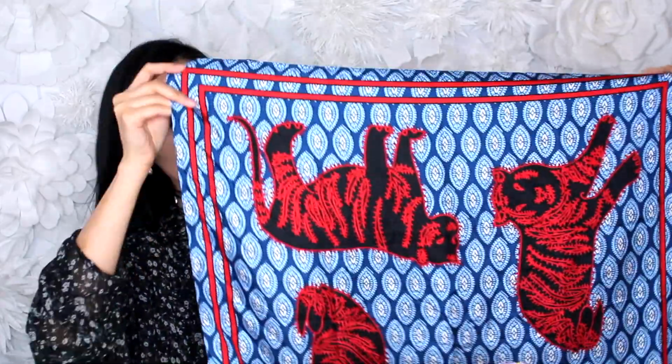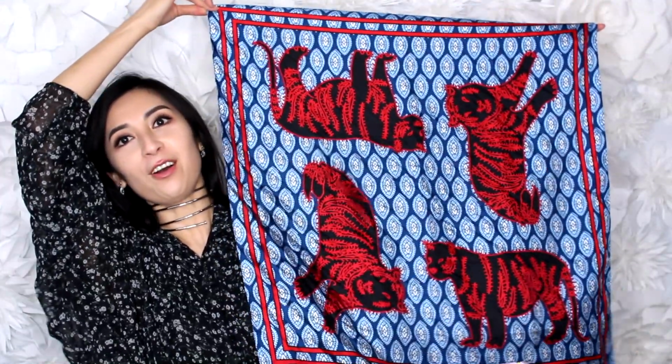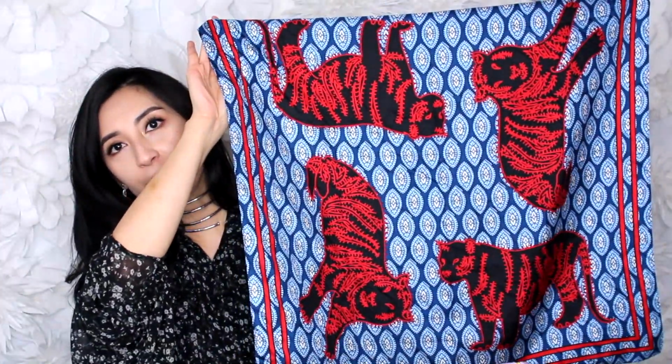Okay, so before we start, what I have right here is a silk scarf, and it is a square scarf. It is gigantic, actually. See if I can fit it all on the screen, like so. It's pretty big, and because it is silk, the material is very thin, so that's the reason why I'm able to fold it down and not have a lot of bulk added to the handle. And this, I believe, is an oversized scarf. I got it from J.Crew, and it is 26 by 26 inches. So it's a square, like so, and I just love this print. Don't you think it's so beautiful?